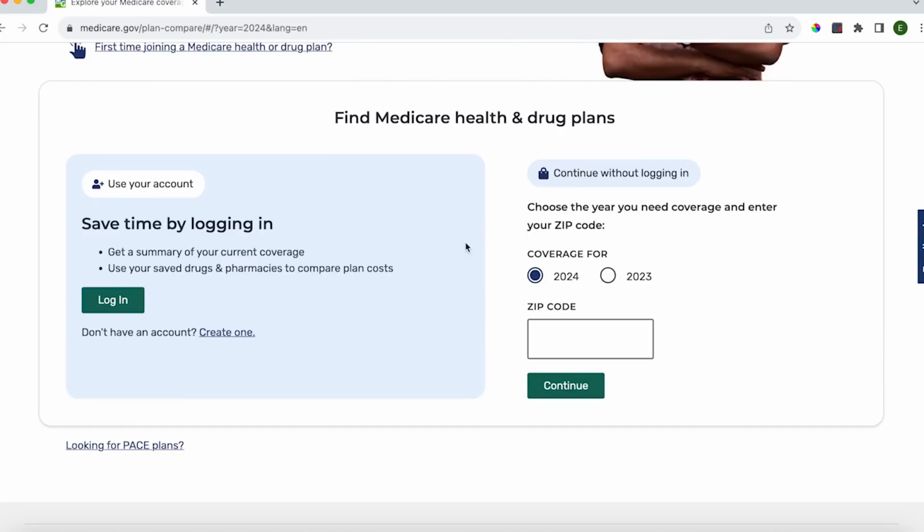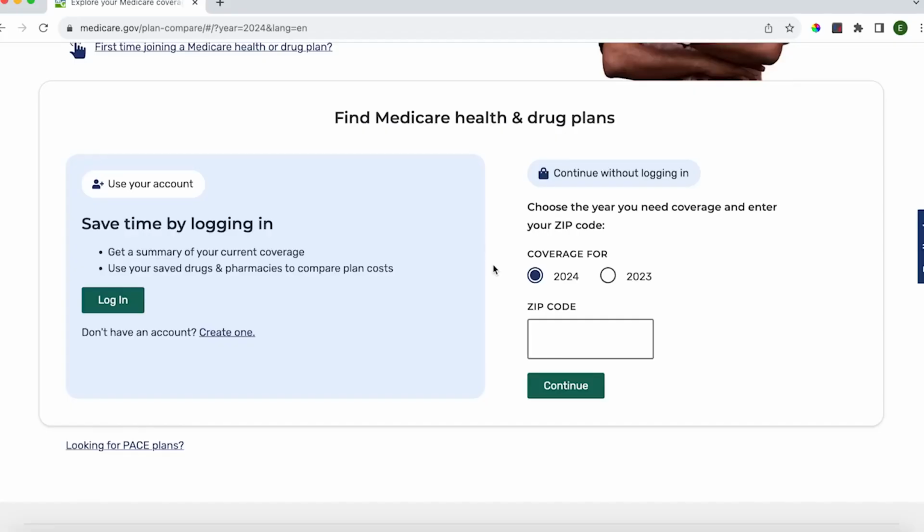If you have a lot of medications, this can be a quick, convenient way to get them all in there without having to get up, walk to your medicine cabinet, spell the crazy names, and then figure out the dosages and frequencies. So if you don't have a Medicare.gov account yet, I do recommend signing up for one, but this video is going to show you how to do all of this comparison without needing to log into a Medicare.gov account.